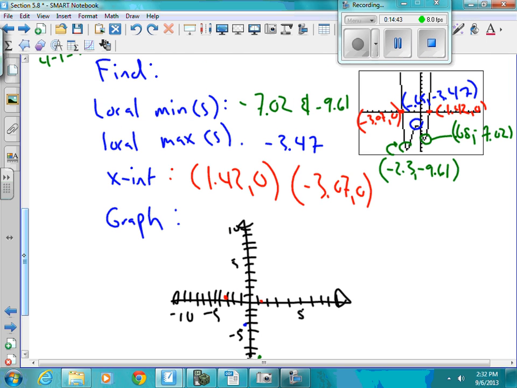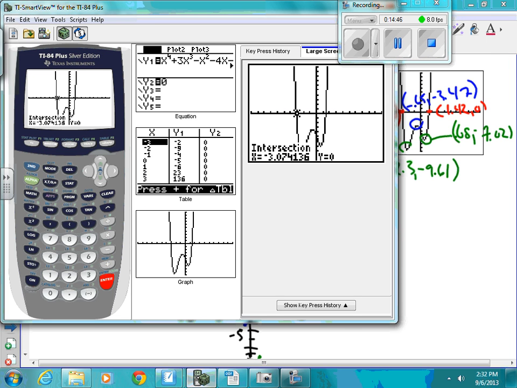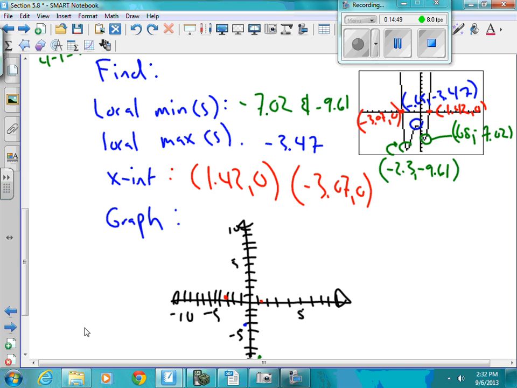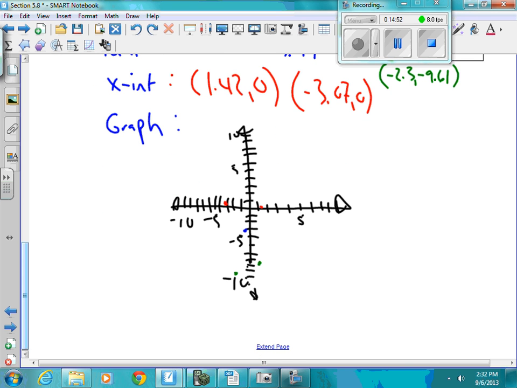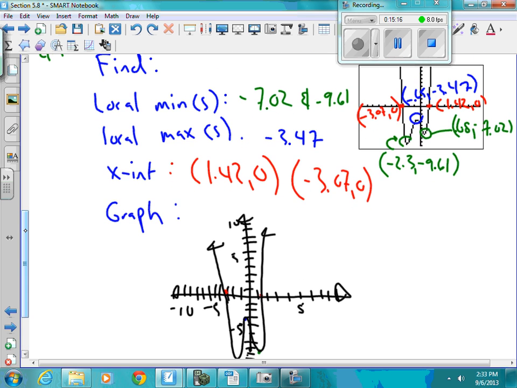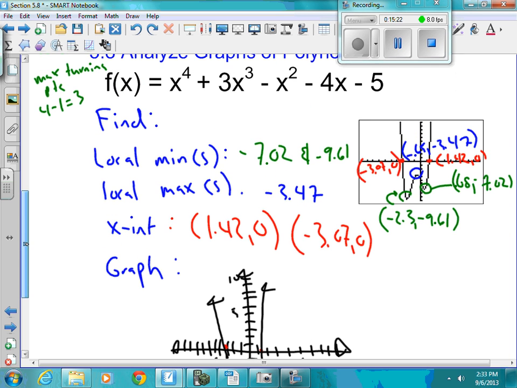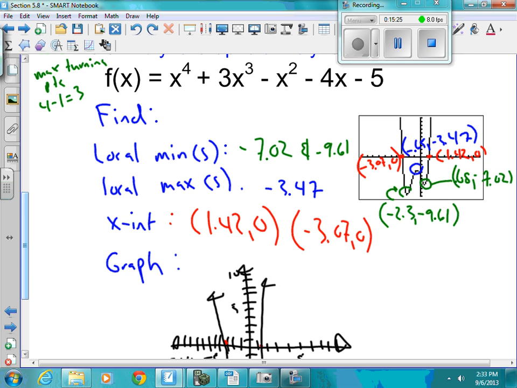Now all I do is I would look at my graph and I would say, okay, it makes this kind of W shape. So I'm just going to roughly trace a W shape on my graph, down to my minimum. Just kind of connect the dots. And that is the graph approximated by hand. Okay? But of course you have the graphing calculator. If it's multiple choice, you won't have to do that. But if you have to ever do it by hand, find those local mins, find the local maxes, find the x-intercepts. That should be enough points to graph it for any other class, I would think.